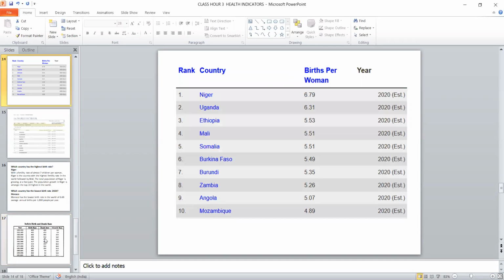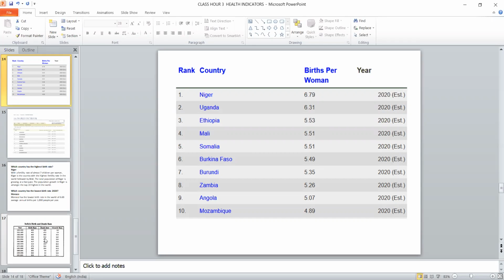And I'm just listing out the top 10 countries giving more births. It is based on the fertility rate. Fertility rate means every woman's capacity to deliver babies. What is that rate? Niger was the number one country, giving nearly 6.79% of births. Every female is giving 7 children.